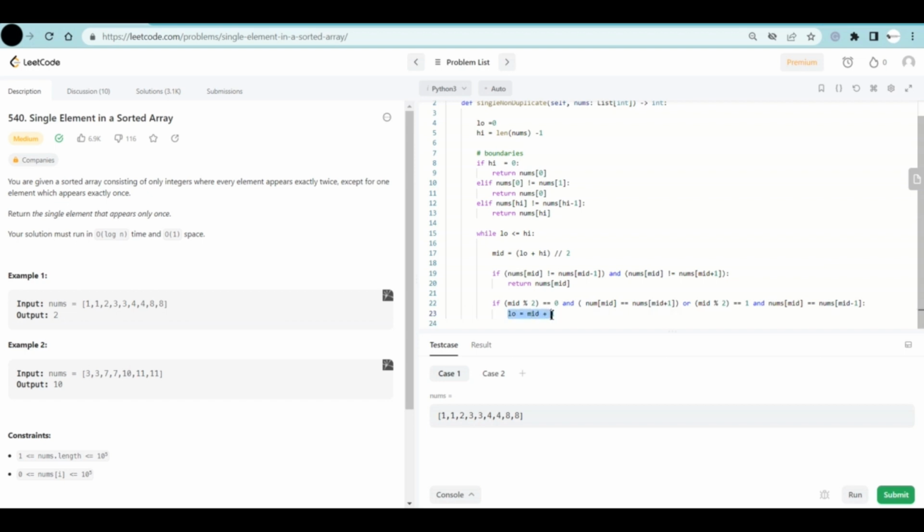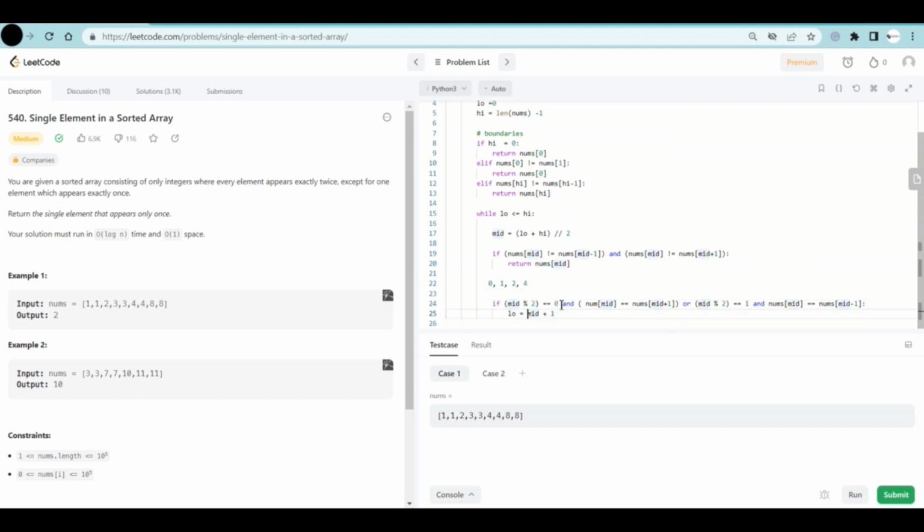Does this make sense? Yes, it does, because what we're checking here is, if we remember, let's take an example. Let's say we have 1, 2. I'm just writing indexes. So let's say that we're here on 2, right? We're here on 2.